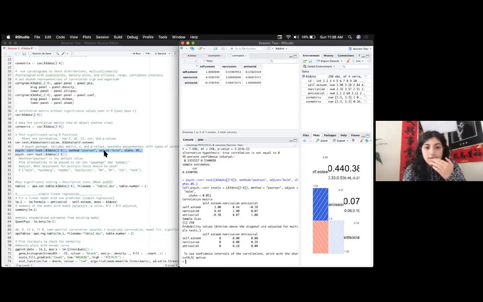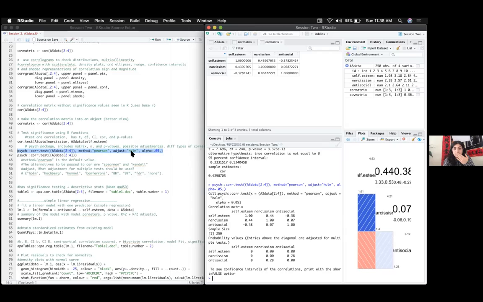The adjustment that I used, the Holm adjustment, if there was an adjustment to be made that made a difference in the p-values, it would have shown up in the entries above the diagonal, in this upper region, and these would be different from the ones in the lower region.